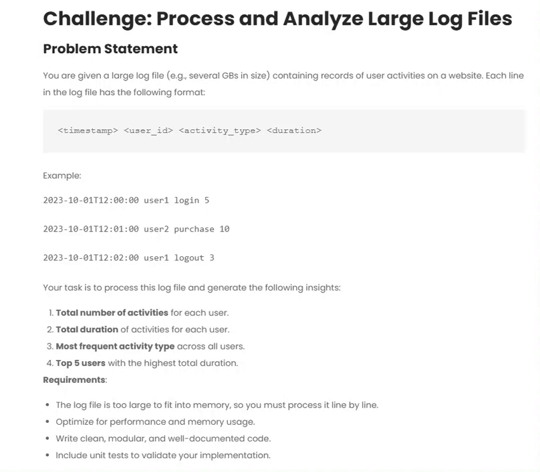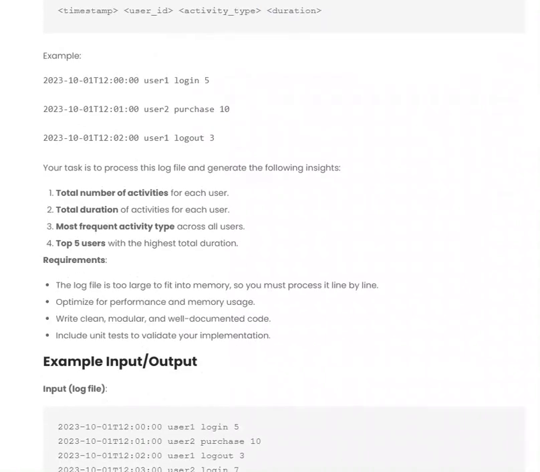For example, a timestamp, user ID, activity type such as login, and duration. Your task is to process this log file and generate the following insights: total number of activities for each user, total duration of activities for each user, most frequent activity type across all users, and top 5 users with the highest total duration.